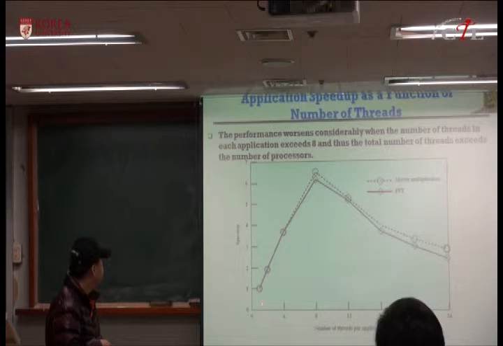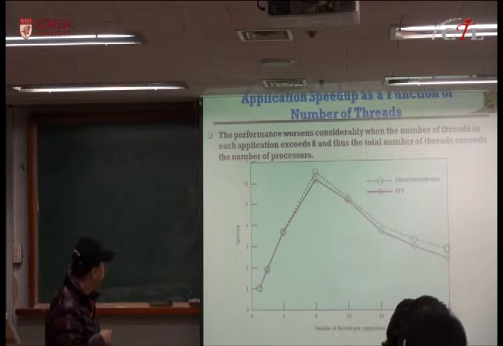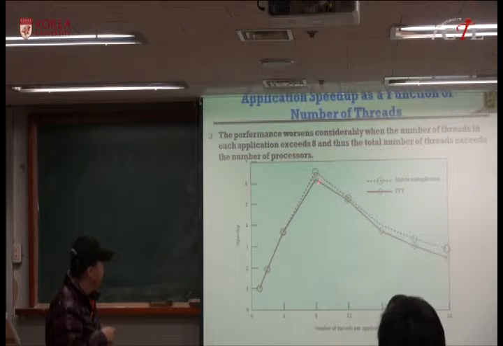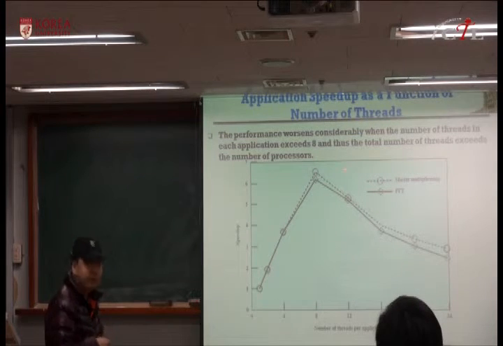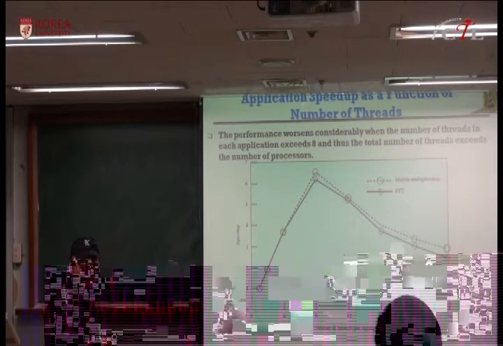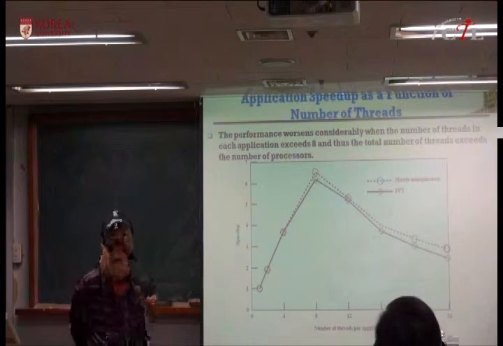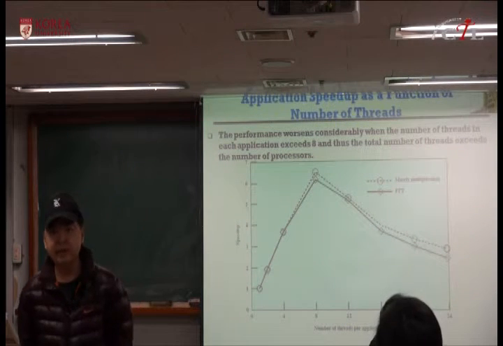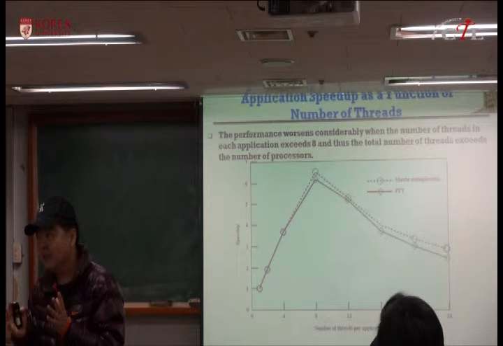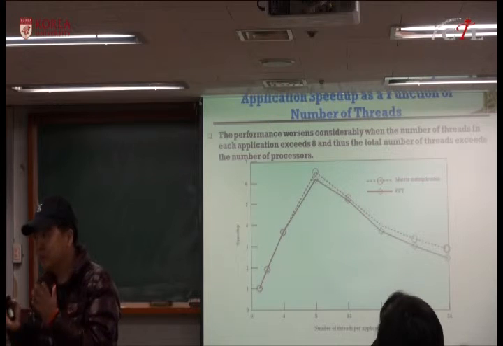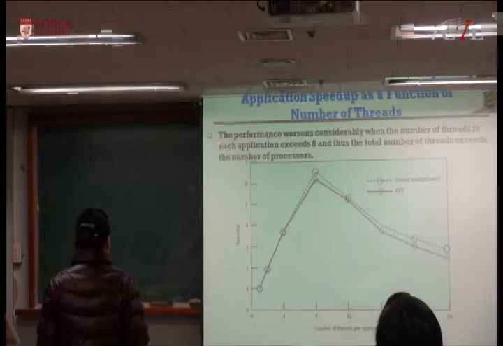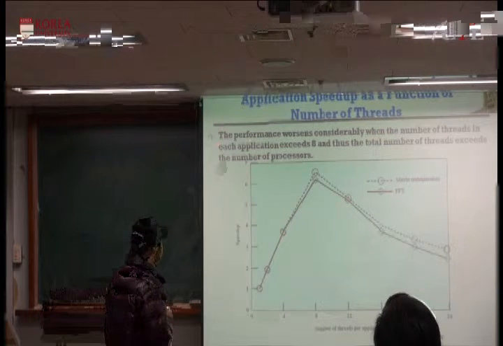Okay, and this is by increasing to maybe 2, 3, 4, 8, 12, 16, 20, 24, and the peak speedup can be achieved at 8 threads, which means 8 threads for matrix multiplication, 8 threads for FFT. Because each thread can be assigned to a different processor core. But beyond that, the performance degrades, right? Because if you have more threads, you have more thread switching and thread preemption that can increase overhead. And because you have only 16 processors, if the number of threads goes beyond that number, then you need to do some switching, right? Which increases overhead. So the performance worsens considerably when the number of threads in each application exceeds 8.